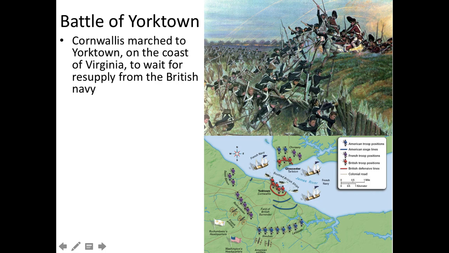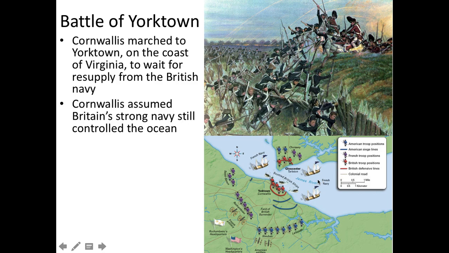If you look over here, you can see the French Navy is also surrounding, so he has nowhere to leave. He can't leave on a British ship. He is surrounded, and he is going to eventually have to give up. So Cornwallis, again, he's assuming that Britain still had control of the Atlantic Ocean. He's assuming that the British Navy was winning, and the French were doing a better job at this point. So his ideal was that Britain would resupply him and he could go fight again, live to fight another day.